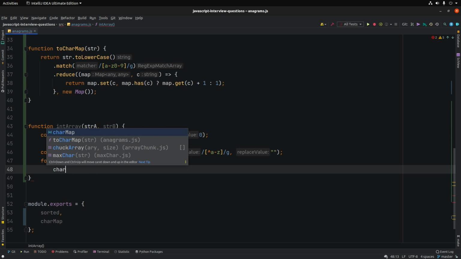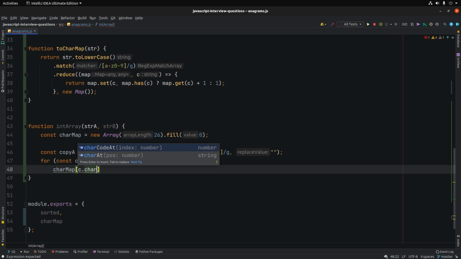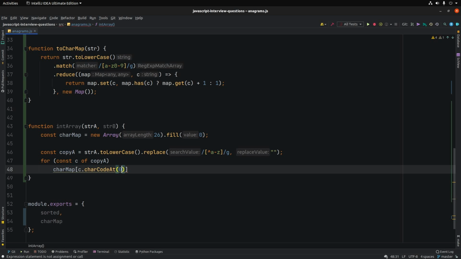So charMap at c.charCodeAt(0) minus a.charCodeAt(0). The charCodeAt method will return a number representing the UTF-16 code of the character. Subtracting the character code for the letter A will give us an index within the char map. Now increment the integer at this index.